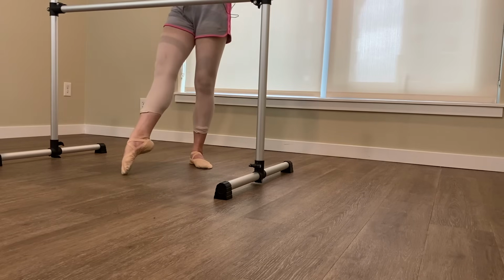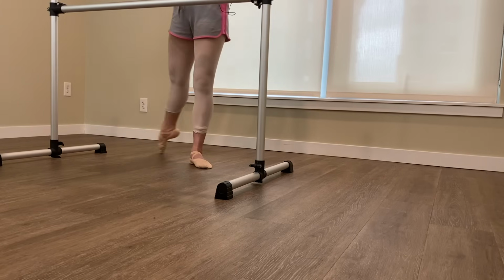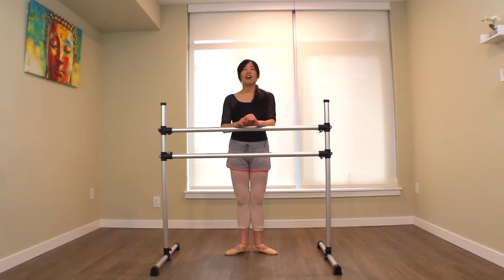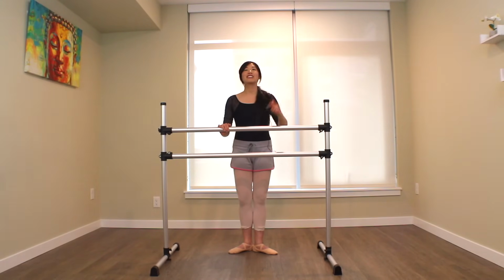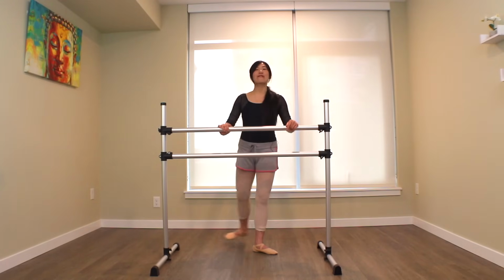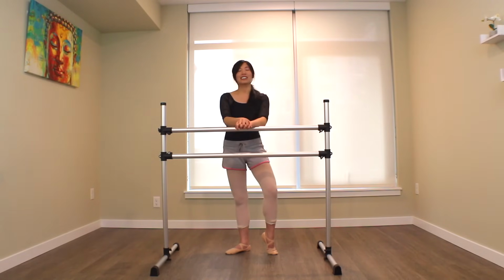Third time, front, side, back, and close. Fourth time, last one, and back and close. After doing 4 ronde jambes en dehors, which means away from the leg, because we're moving away from this working leg, we will reverse it and do 4 ronde jambes en dedans, which means towards the working leg. I know it's going to be a little bit funky to get used to. The terminology in ballet is always a little tiny bit confusing, but I promise it will get a lot easier with time.